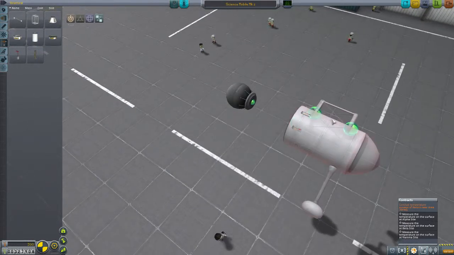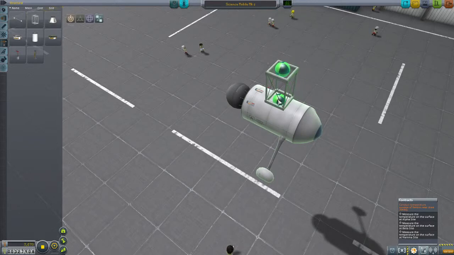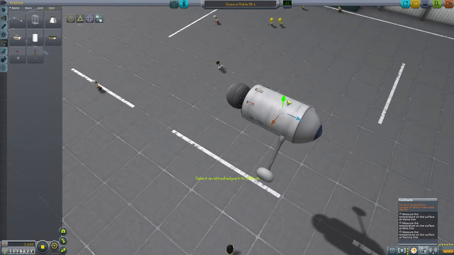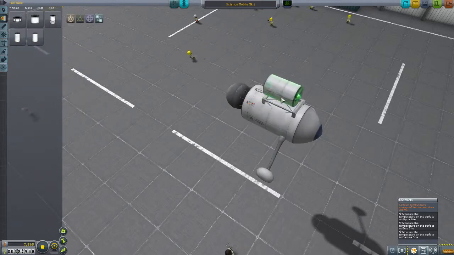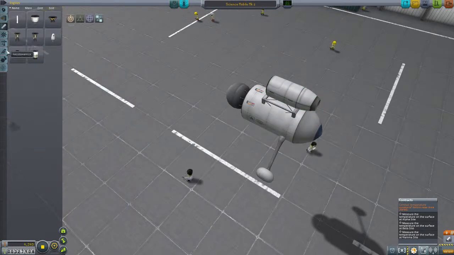Structural. We're going to, there we go. I'm going to do this. We're going to offset this. I don't know if I need to do this, but I will. Where's the small? Here we go. This. We only need one. We don't need two. This here, and then an intake.